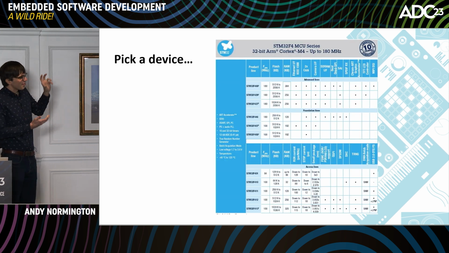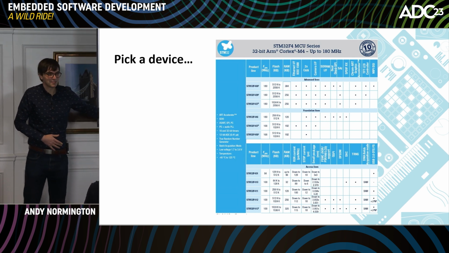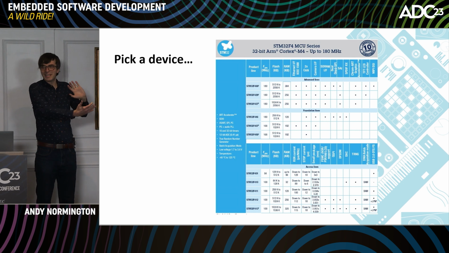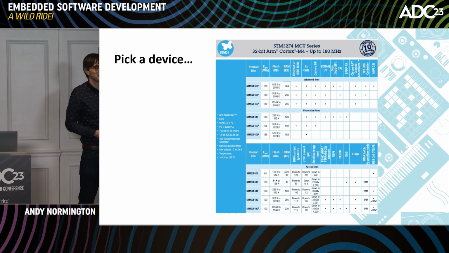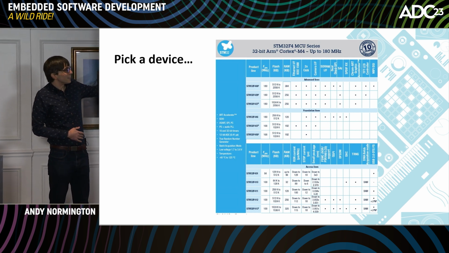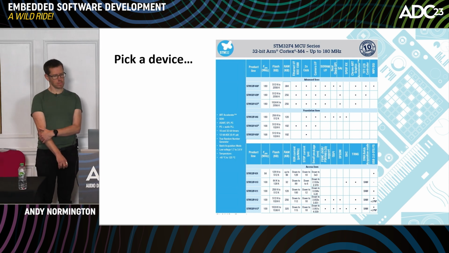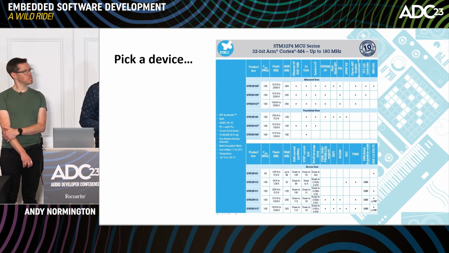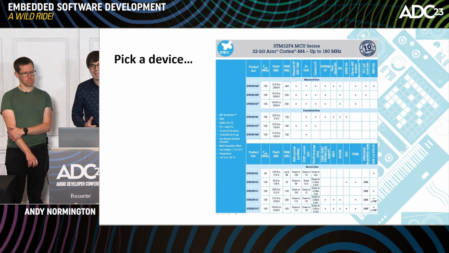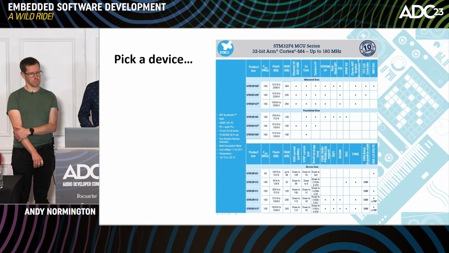And we have the whole range again. We have a huge selection within this. Each of these lines is a specific device. And you can see we've got a broad set of peripherals that are available within this family. But there's still quite a lot of variation. We can go from quite simple devices that only have a few peripherals up to higher end devices that have got dedicated peripherals for interfacing with a TFT or something like that. We'll pick our specific device that we're going to use with the right amount of flash and the right amount of RAM and all that stuff, and maybe a backup option in our back pocket in case things don't go quite how we expect. And then we can start to think about how we're going to set the device up.